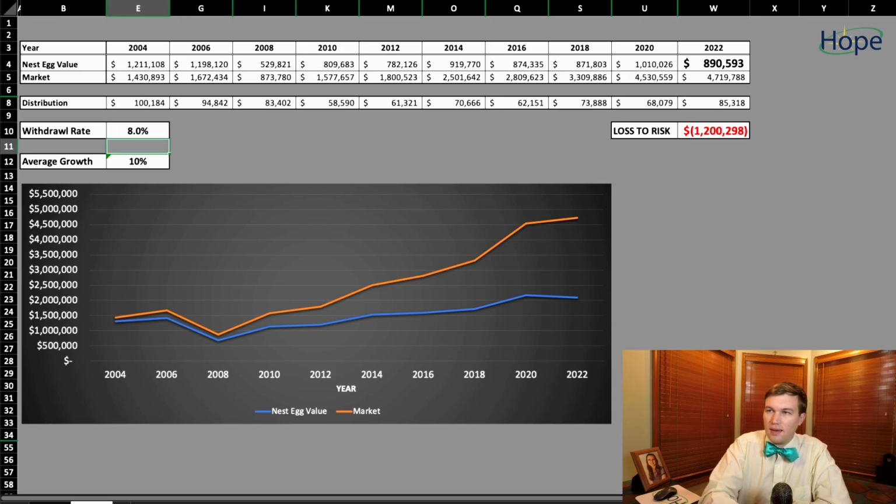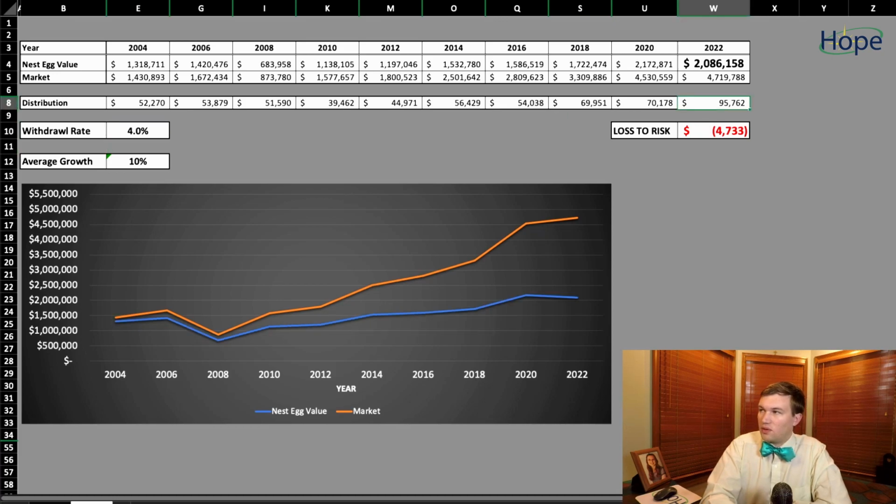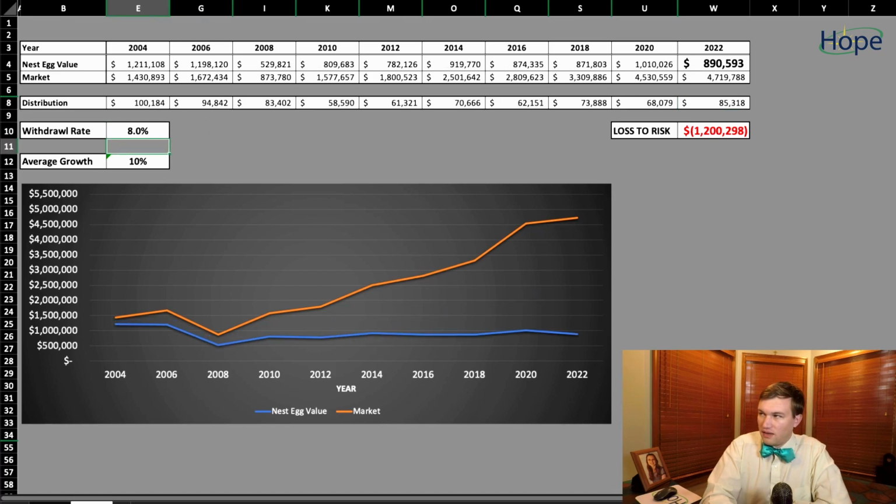If we were to up it to 8%, we'll see there's a much more significant impact. Early on, you might be making 6 figures after the market goes up a little bit, but when the market drops, your income gets cut almost in half from its previous high. And it stays low, it stays suppressed. It doesn't get as high as when we had 4%. When we used a 4% withdrawal rate, your ending nominal income in 2022 for retirement was $95,000. When we use 8%, it's $85,000.